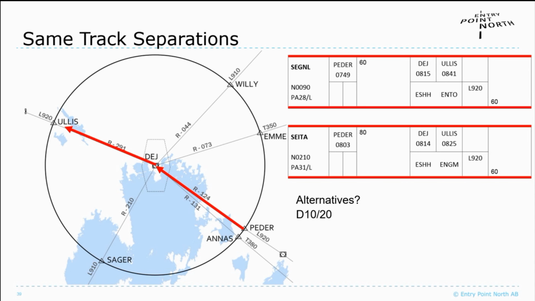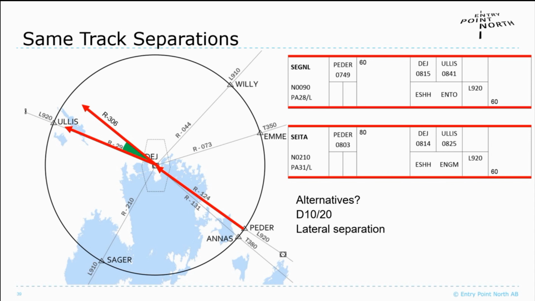Other alternatives we have was the distance 10 and 20 nautical miles. So in this case we would ask the aircraft for distance reports, and we would keep asking for distance reports until Sierra Tango Alpha is 10 nautical miles in front of Sierra November Lima. Remembering before that the rate of opening is 2 nautical miles per minute, so if we assume they cross around about Daya, it's going to be about 5 minutes after the Daya time, maybe 4 or 5 minutes after Sierra Tango Alpha crosses Daya. So actually in this scenario, the 3 minutes 40 knot separation was the most efficient separation to use. We could also use lateral separation.